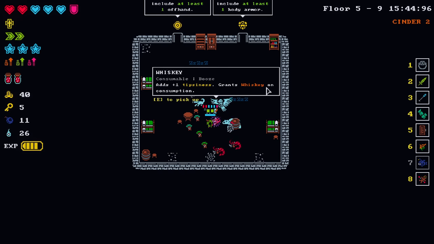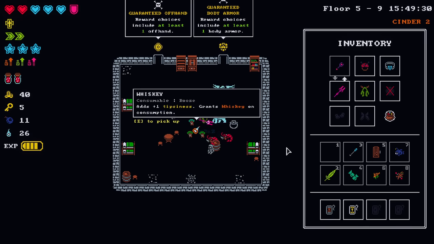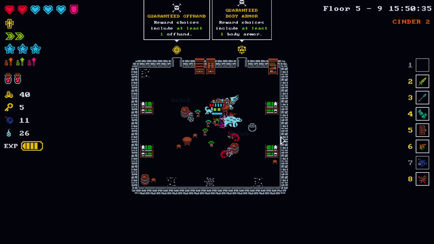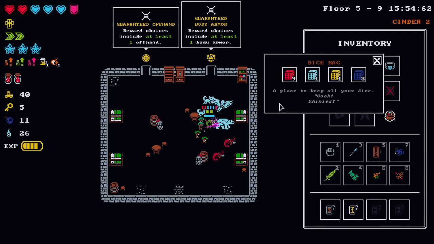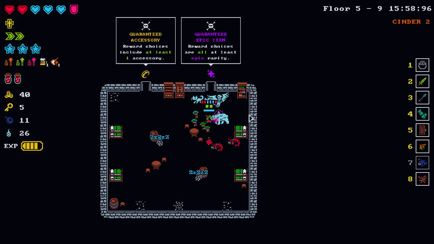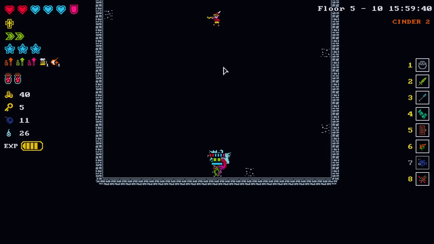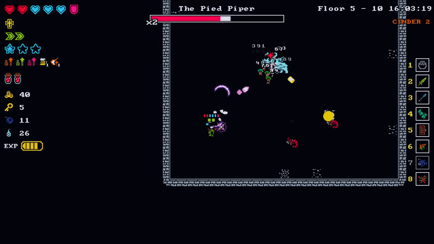Obviously always go event. We found a whiskey boost, which is increased attack speed. Might as well. Let's drink it right away. I'm hoping to find something here. I would say let's reroll to maybe try to roll everything is X. Here we go. Exactly what I wanted. Everything is X.